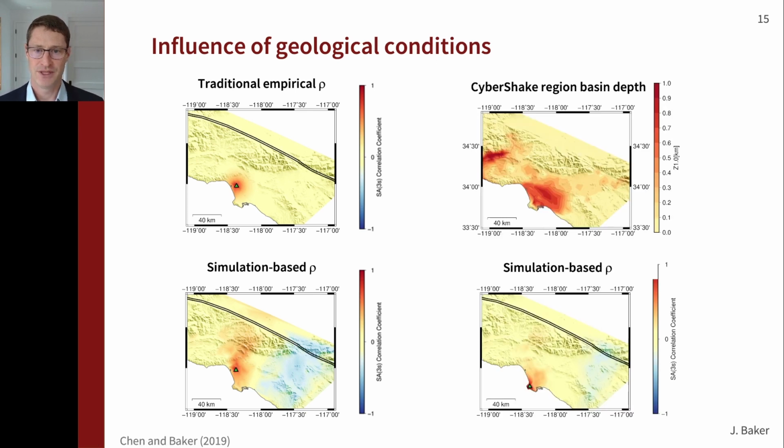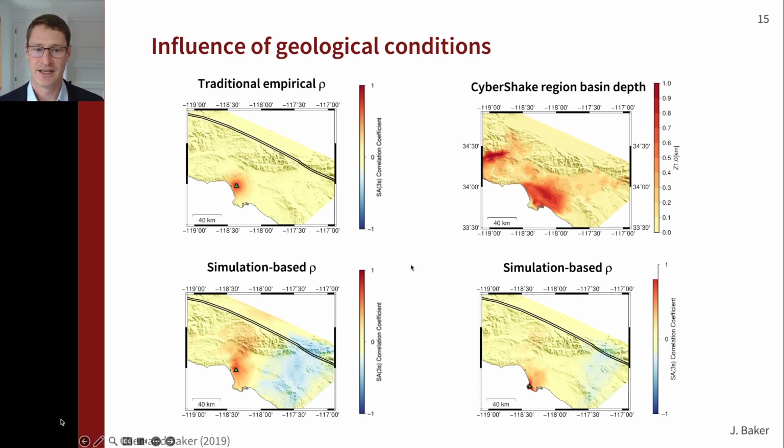Right? If we move the reference site a little bit, in the bottom right corner, we get a little bit different pattern of the high correlations heading towards 0. And we can see hints of what's going on here when we look at the upper right figure, which is a plot of the depth of sedimentary basins in the study area. So there's, in particular, this large Los Angeles basin that's shown by these warm colors. This is a depth down to a stiff soil condition. So there's a deep basin with softer sediments in it right underneath Los Angeles, and that has a tendency to focus or direct the waves that are propagating through the crust.